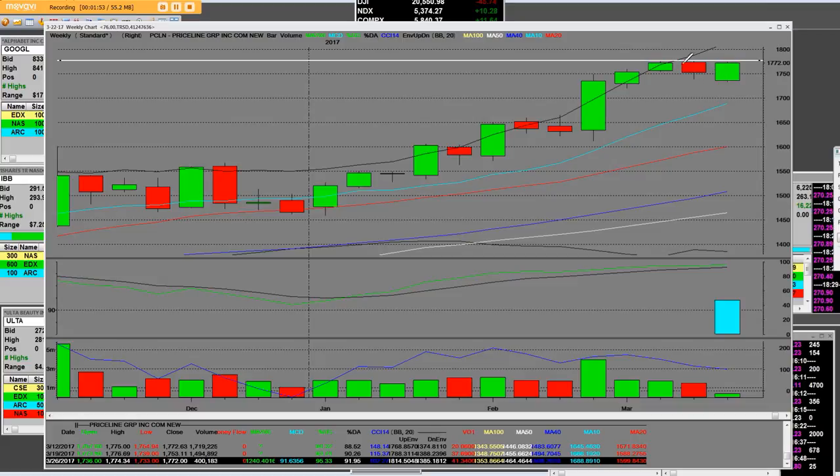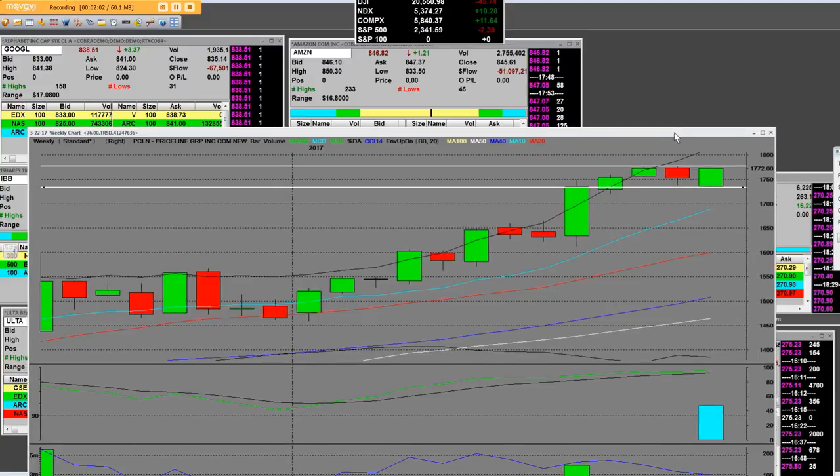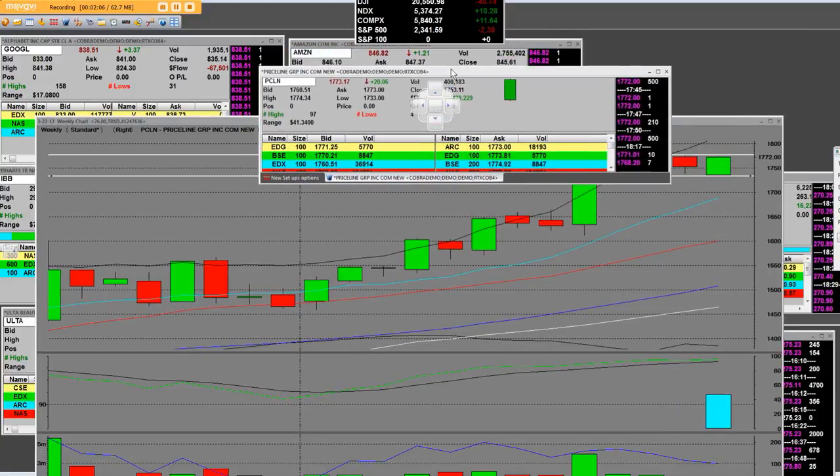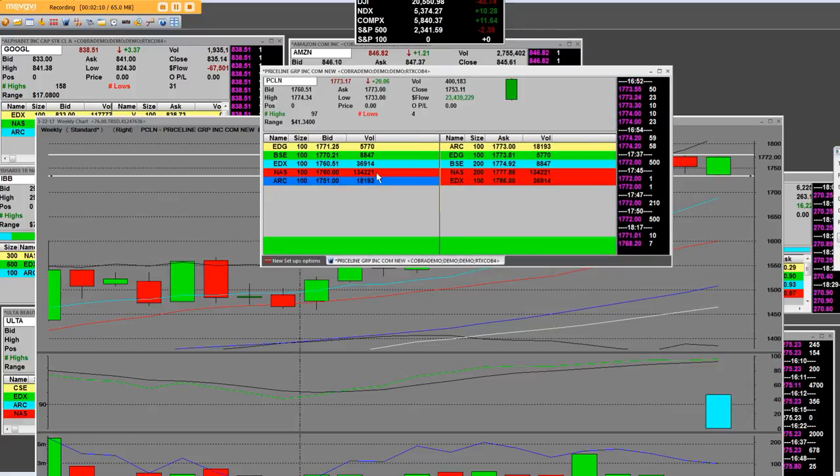What we're telling our people is that we're coming down and no one's going to stop it. Today was a great day for the bottom-up movement. On the Priceline Level 2, you can clearly see exactly what was going on with that $41 range and how to trade those options off of the bottom.